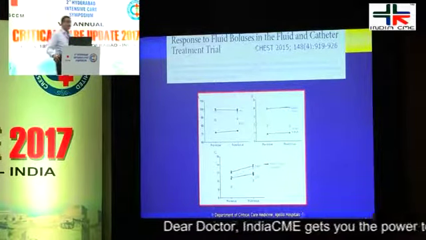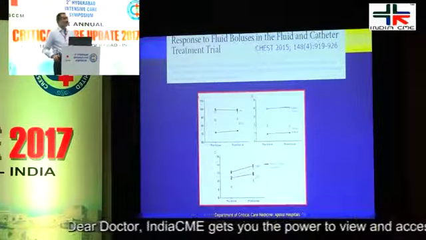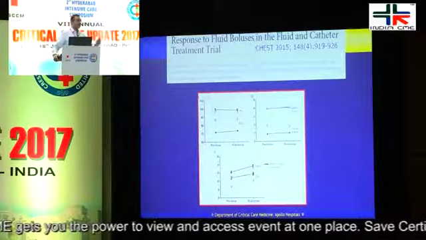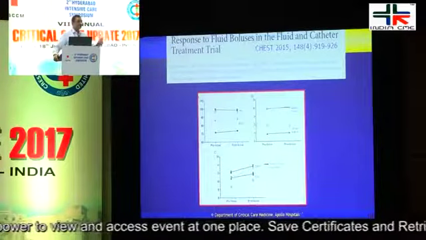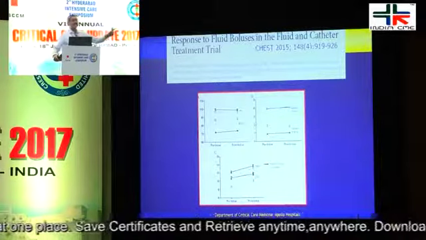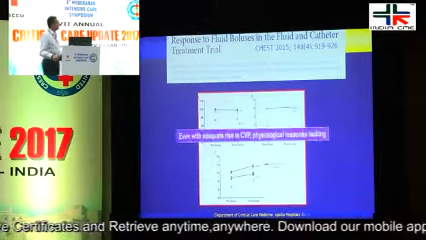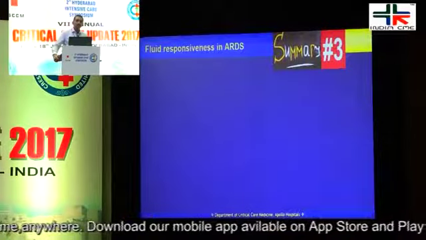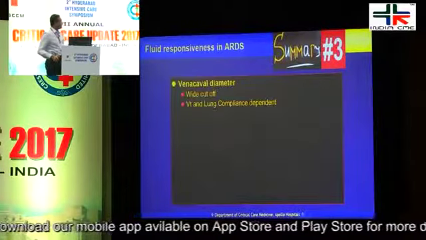So remember that even after all this assessment, when you think the patient is fluid responsive, stroke volume and cardiac output may or may not go up in a small proportion of patients, but the number of patients who are going to get a physiological response that is desired is going to be extremely small. You need to take that into account and incorporate it into your decision making.